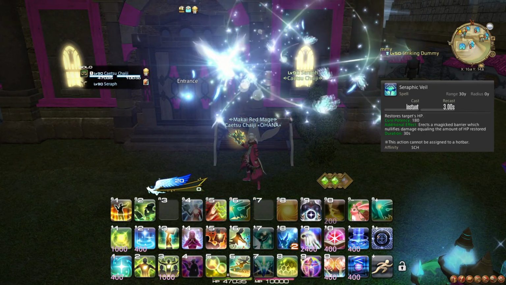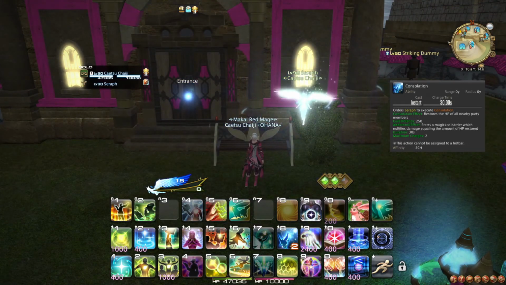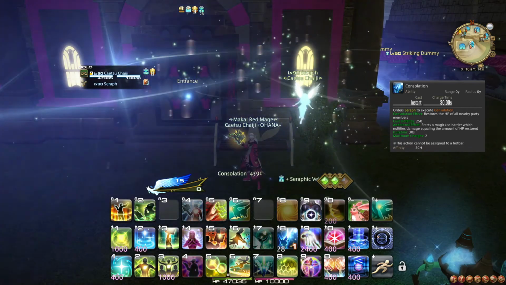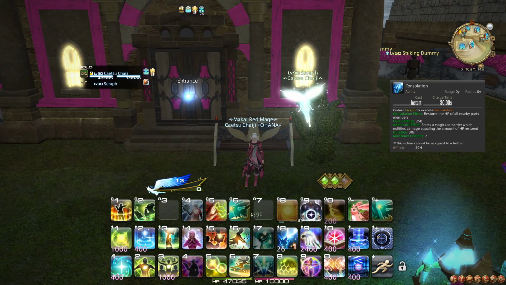You also learn the ability Consolation. When Seraph is present, the button to summon Seraph automatically changes to Consolation, and when used, this causes Seraph to heal everyone and apply a shield to them. You get up to 2 uses of Consolation per Seraph use, so make sure to make good use of them. If you are unsure of when to use them, it is not a bad idea to use one immediately once Seraph comes up, and then another as soon as the shield is spent on the tank.